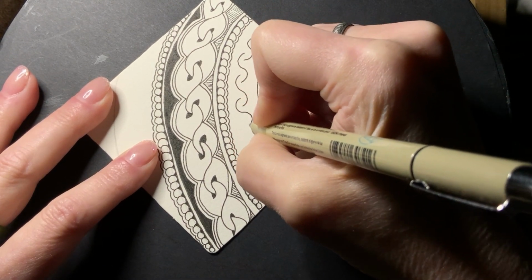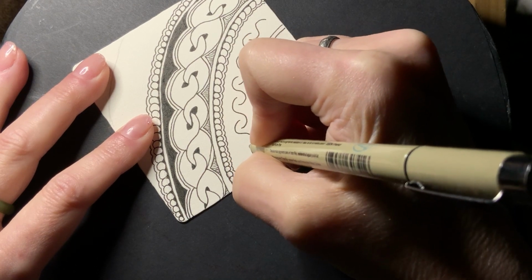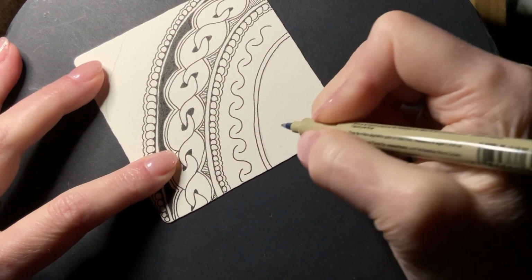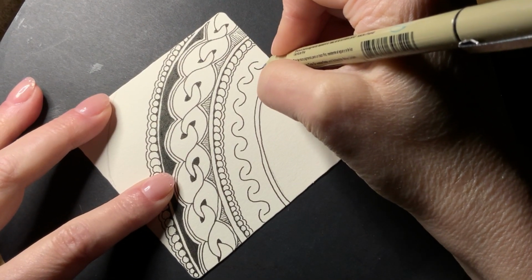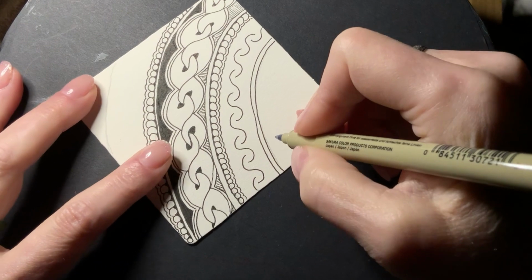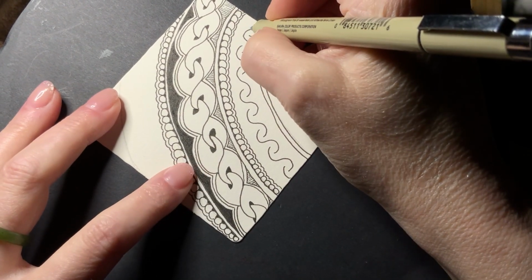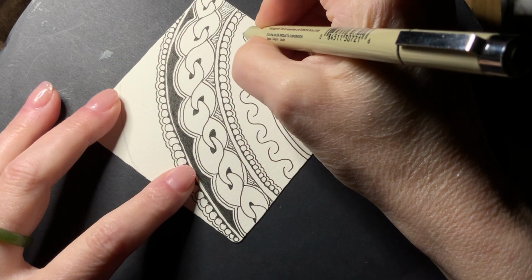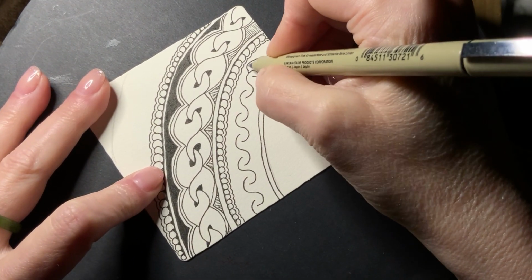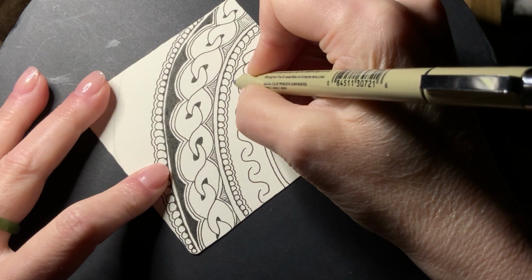Not longer, Cindy. Smaller. And the more curve you put in your S, the different they're going to look. So let's try this out and see what we end up with. If you have these at the end of a row, don't forget to finish off the other side. I did that once and it didn't turn out well. Just kidding. All right. So the first thing you do, you're going to come up from this curve and make a curved line, and it's going to come down right here, approximately across from where this other one stops. Okay? So let's try that again and see if we can't do a little bit better job of that.